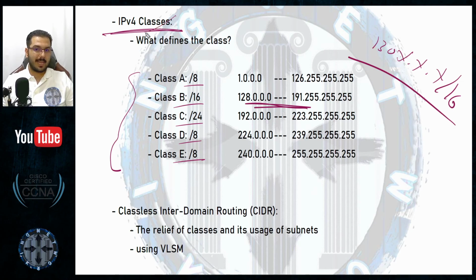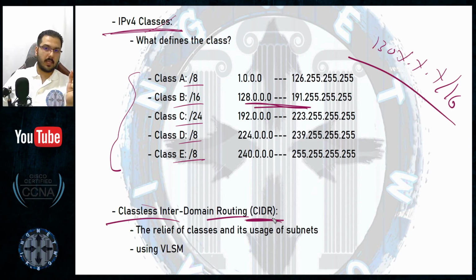The solution was to remove the classes and make it classless. So classless interdomain routing, the CIDR, is a new technique, not in this video, you need a breath, that we will need to adopt and understand and study, that will allow us to obtain a subnet mask only based on our needs, not to waste a /16 for a small network that has 50 employees. No, from now on, whatever IP address can be on whatever subnet mask, and you can know your own network ID, broadcast ID, valid IP addresses, and whatever. And that's it. As simple as that. How? In the upcoming video, before we are done with IPv4.